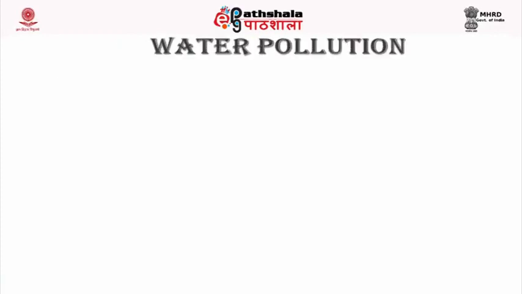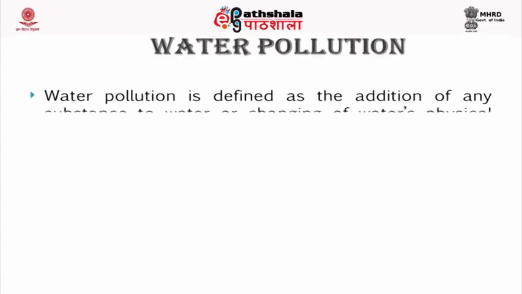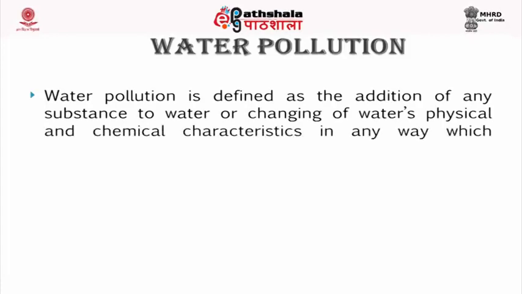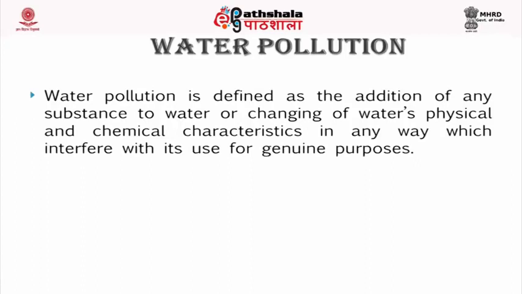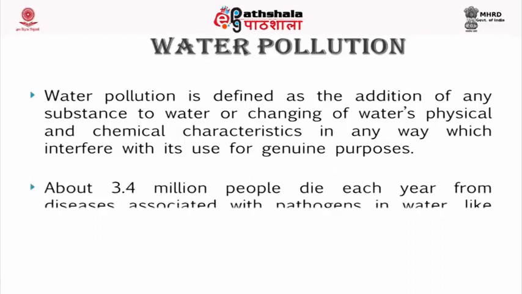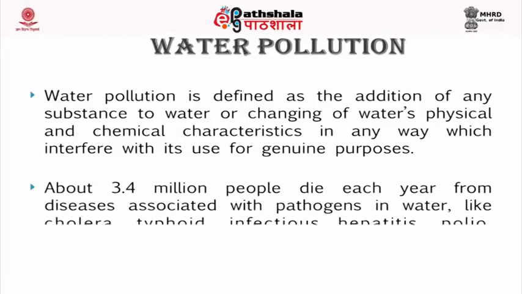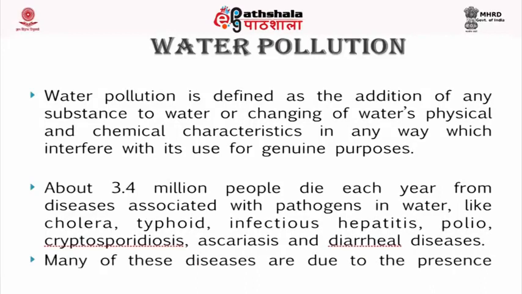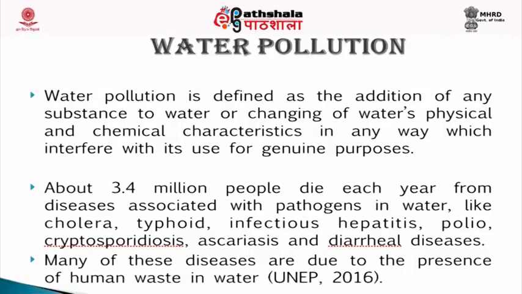Water pollution is defined as the addition of any substance to water or changes of water's physical and chemical characteristics in any way which interfere with its use for genuine purposes. About 3.4 million people die each year from diseases associated with pathogens in water like cholera, typhoid, infectious hepatitis, polio, cryptosporidiosis, ascariasis and diarrheal diseases. Many of these diseases are due to the presence of human waste in water.